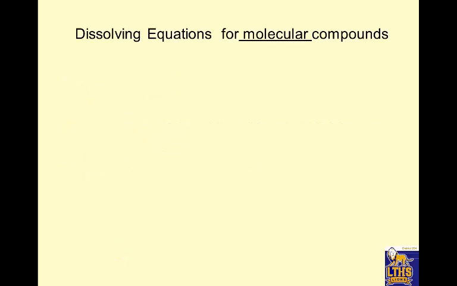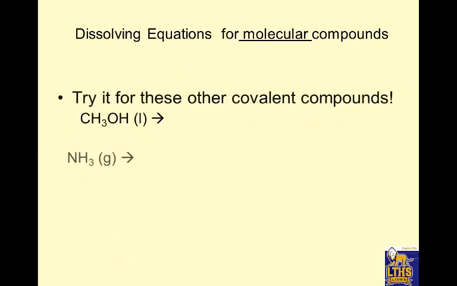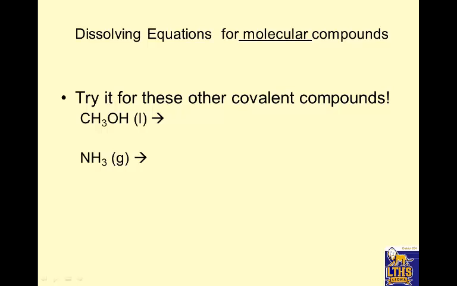Okay. So when you're talking about dissolving molecular compounds, the polar things dissolve, and the attraction of all this liquid for itself is overcome by the attraction of the polar stuff for water. So this is called methanol. It's a covalent compound, has C's, H's, and O's. All right, it's covalent, but it is polar, so it gets surrounded by water. NH3 is a polar compound, and so it gets surrounded by water.